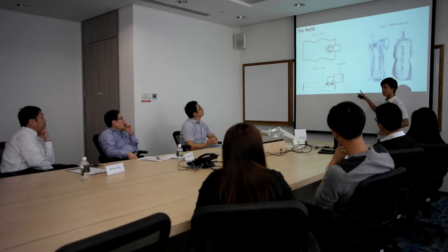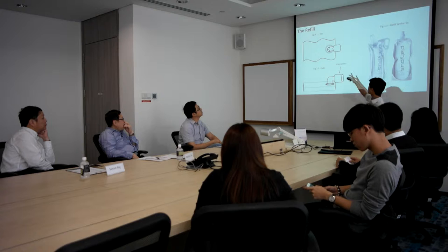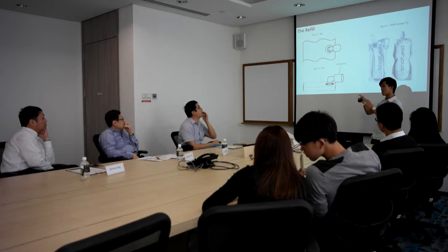Next would be the refill bag. The refill bag would be made out of soft plastic, similar to this picture shown here. For the connector, it wouldn't be in the center. The reason we didn't place it in the center is because our button is at the upper part of the box. If we were to put it in the center, the refill would stack and make it unstable, causing a chance of breaking. That's why we use this design.